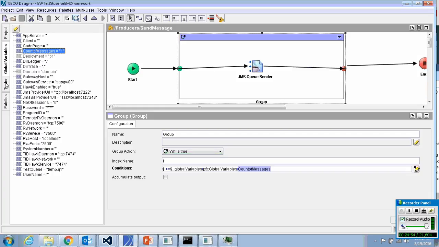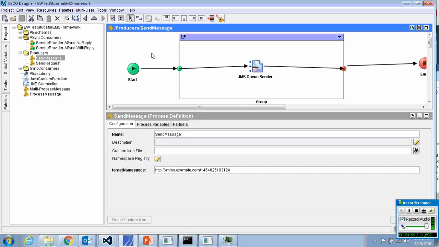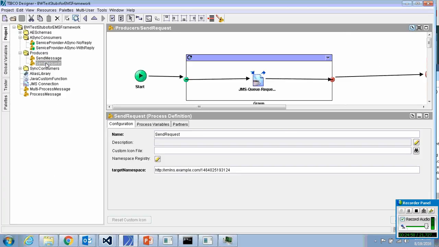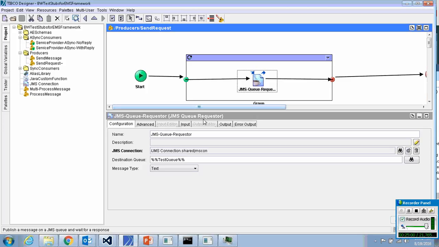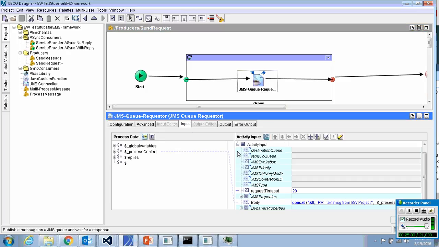Okay. There is also a requester, which sends a request on the same queue if I want. And of course, I can show you the body of the message that I will send.